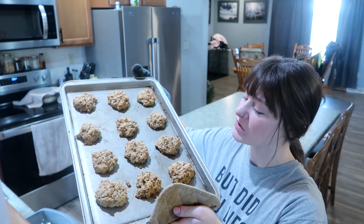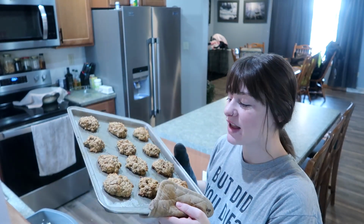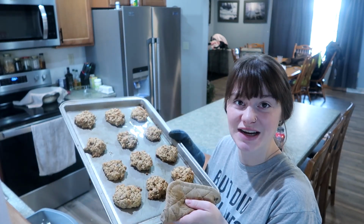Here are our first batch of cookies. They look and they smell so good. Batch number two has a couple minutes left, but they set up beautifully, and I think they're the perfect size too, so I'm excited to give these a try.